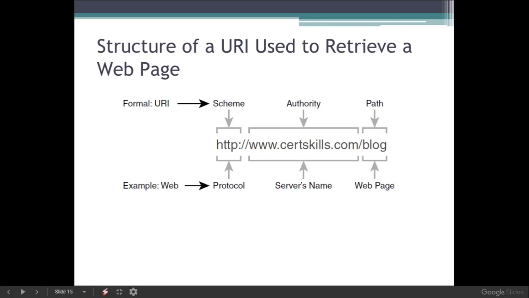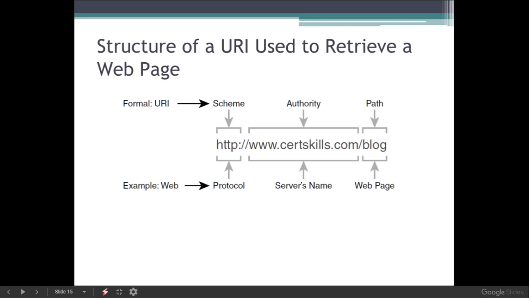All right. So you may be very familiar with the term URL, Uniform Resource Locator, which we typically use when we create a link. It is what we call a URL.